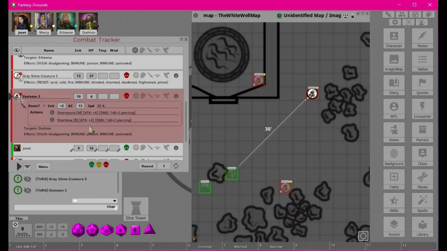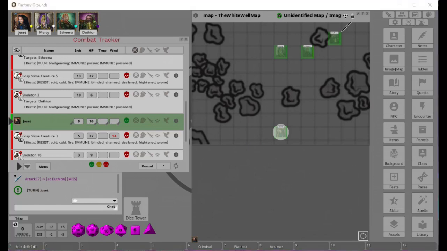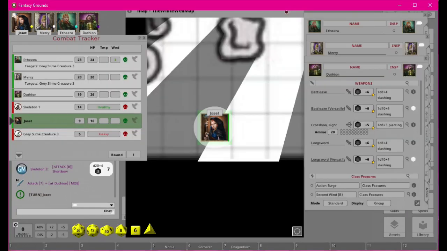And fires off a round from his short bow. Did I do short sword on that other one? I might have. Oh well. Let's see. So he misses. Dutheon's got some good armor. So that's his turn. Then we have Josette, who is on this screen over here.